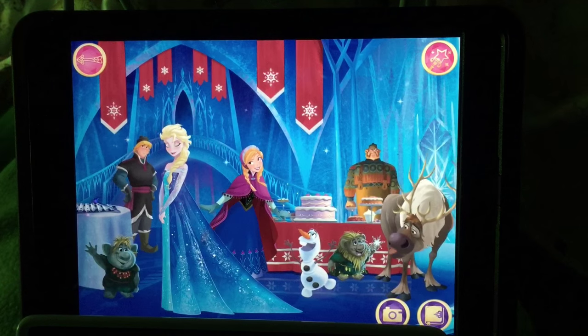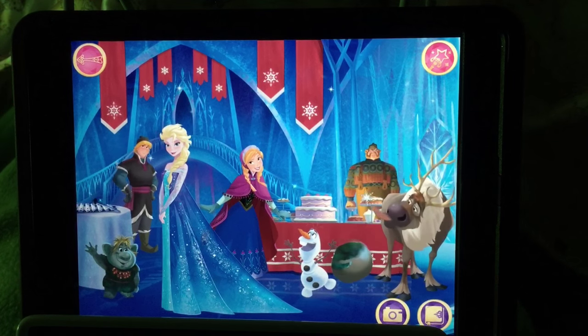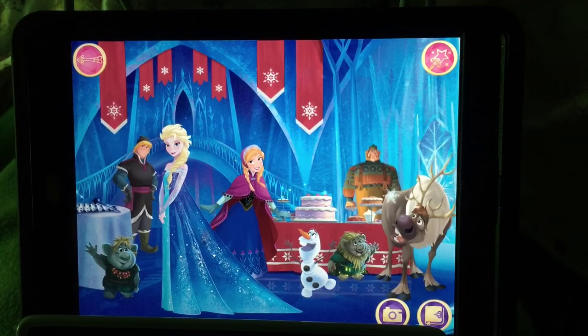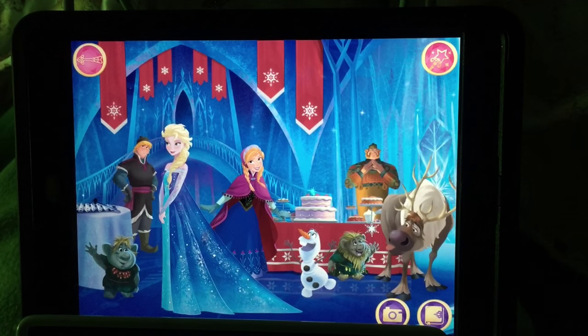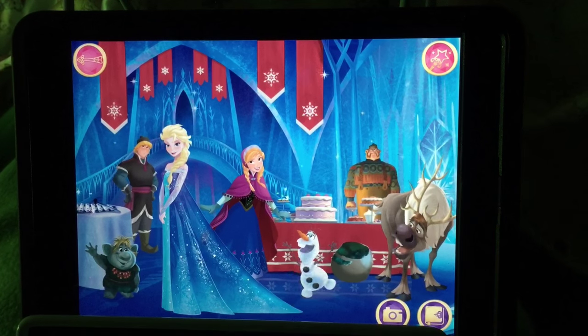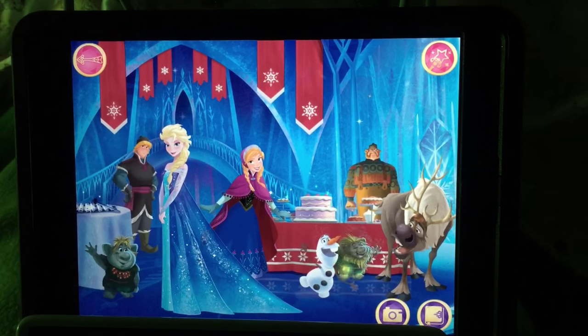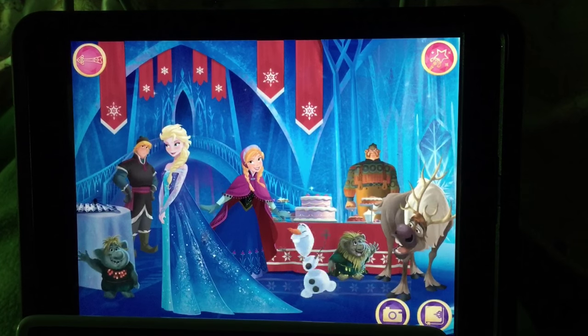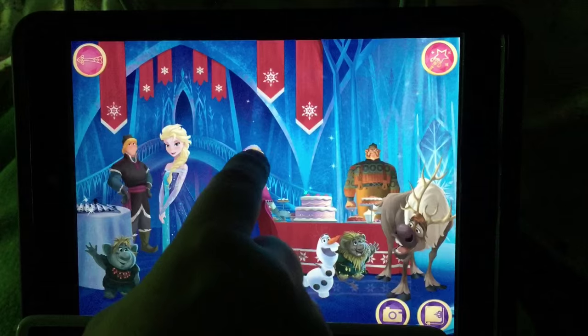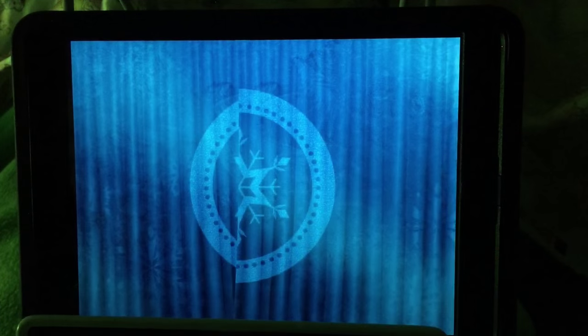Oh, okay. Oh, look at Sven chasing the snowflake. That is so funny. I didn't mean to pick it.